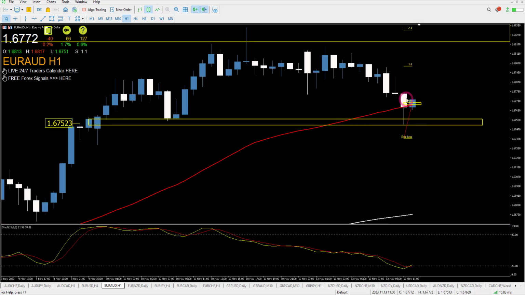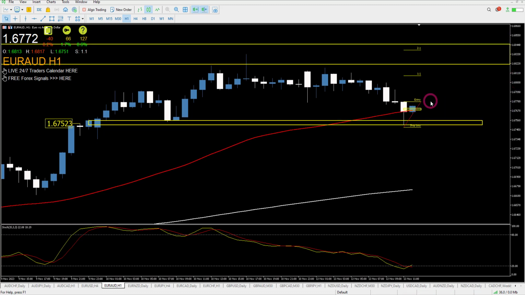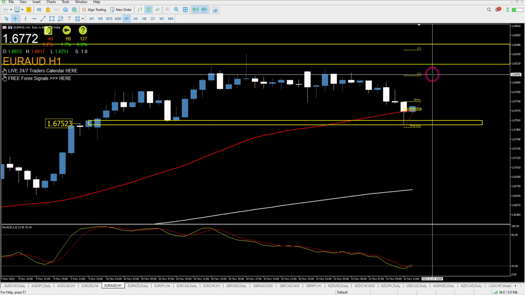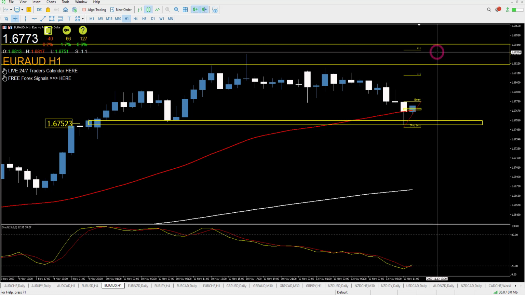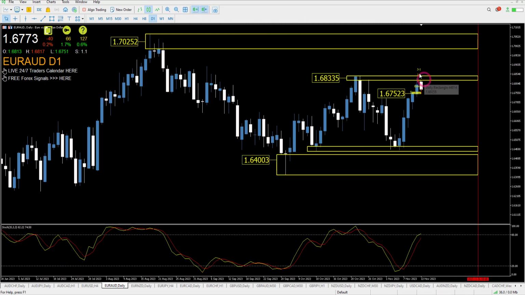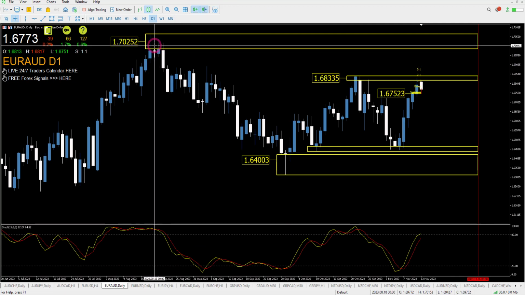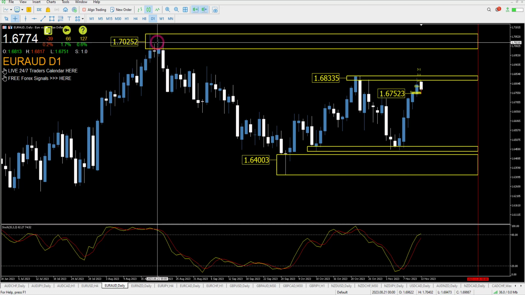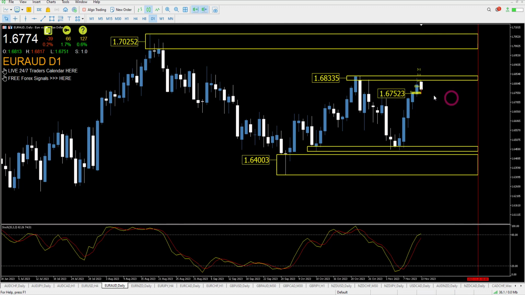The only other thing we can do is, obviously, price has come into the average here and closed up. We haven't closed above it on the hourly, but what you could look for is a break of the hourly high. So instead you could look at an entry above the hourly candle high, stop loss below the low, and look to target up in here. So you've got a 1-to-1 there, 2-to-1 back at those daily highs, and then if it breaches any higher, everything's a bonus at that point, because you've got 3-to-1, 4, 5, 6, maybe even 7-to-1 up to this daily swing high, which has gone untested, formed back on the 18th of August at 1.7025. So there is that option there as well.